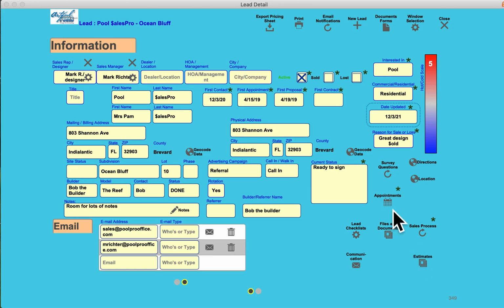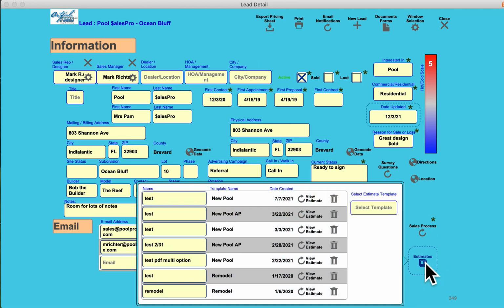You also have the ability to, if you have an existing Excel spreadsheet, back in settings, you can load that and pull up your fancy-dancy Excel spreadsheet and price it the way you normally do. Or you can use in Pool Sales Pro our Perfect Project Pricing, which comes with two templates, a remodel pool and a new pool.